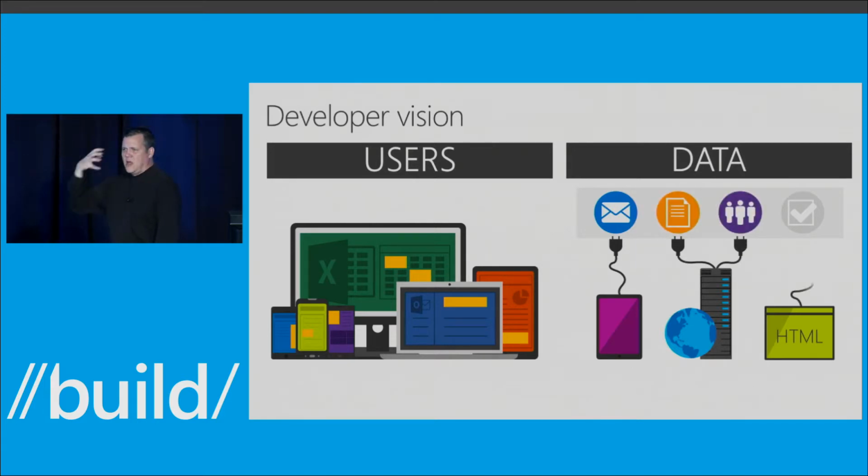So you'll hear us talking about O365 APIs, and you'll hear us talking about all of the great API endpoints that we're doing across not just SharePoint, but also the rest of the workloads. And so that's one thing I want you guys to walk out, or two things. There's two things I want you to walk out of this room today when you think about this developer vision: one, we still care about your traditional scenario. Two, we're going to unlock new scenarios across the suite.